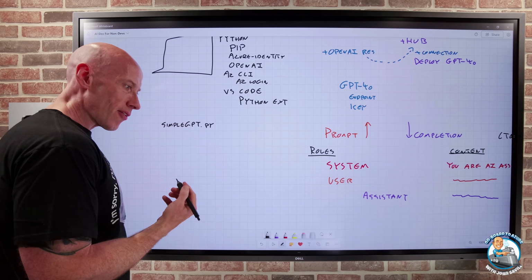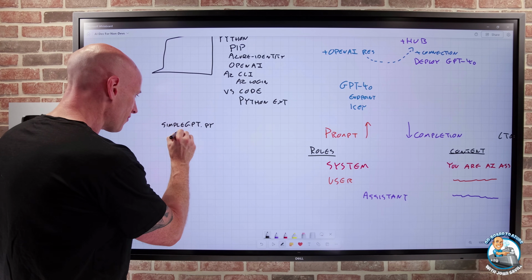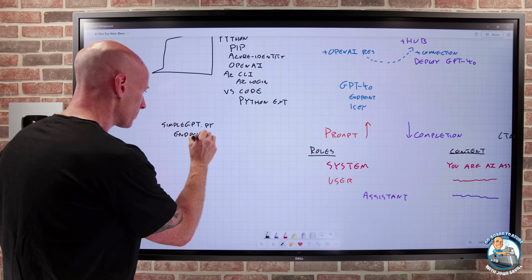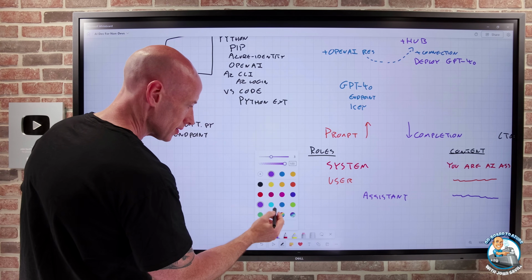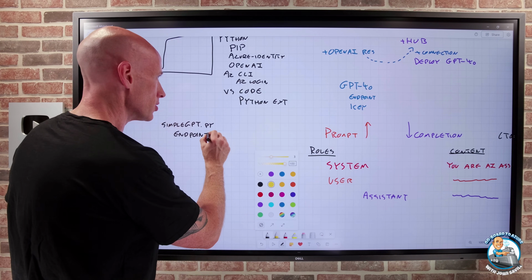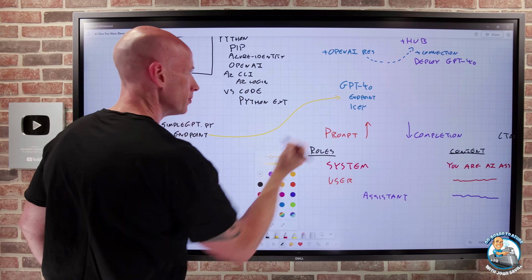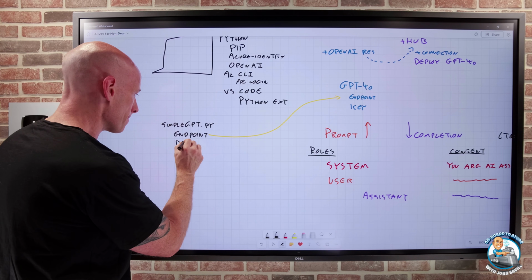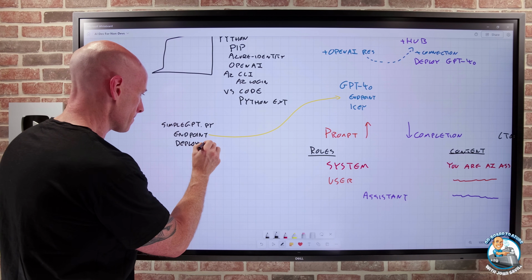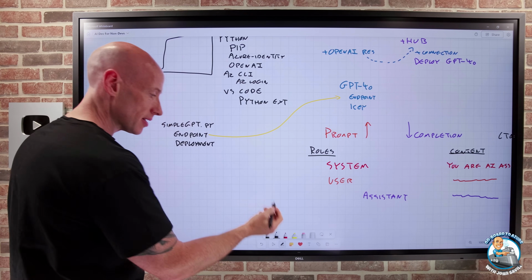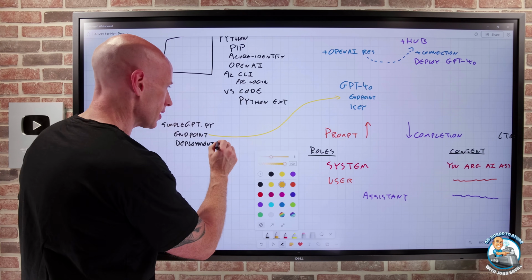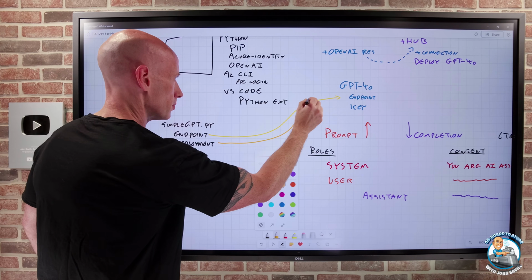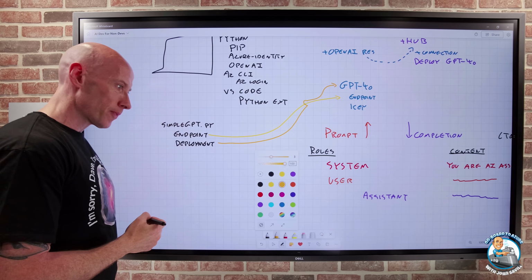So I have a variable, and one of the things I have to have in here is an endpoint. Now my endpoint is just going to point to that value. And then I also have to tell it the particular deployment name, which is GPT-4o. So then I've got, it points to that value.